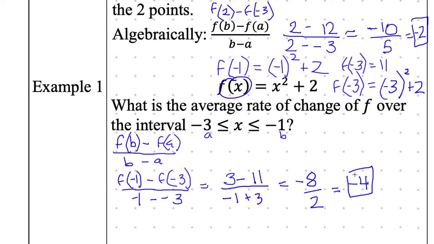I will run through this whole process one more time. Make sure that everyone really understands this. We started with this equation. It will be a different equation every single question on Khan Academy. This was our interval. I chose A and B kind of randomly. I said A was the first one, B was the second one. From there, all I'm doing is rewriting the equation from our notes. This is the equation of the average rate of change.